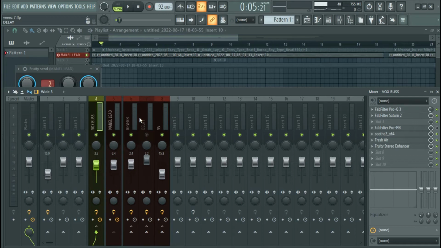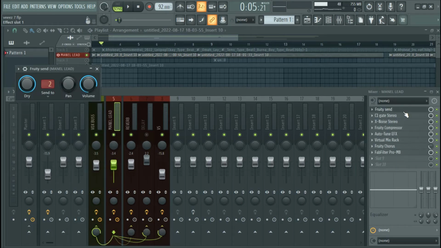So this is what I wanted to show you. This is FL Studio's version of what you would call a pre-fader. It just sends the audio signal before it hits the actual insert, so it makes your work easier. This is the post fade method, and this is the pre-fade method. It should work for you.